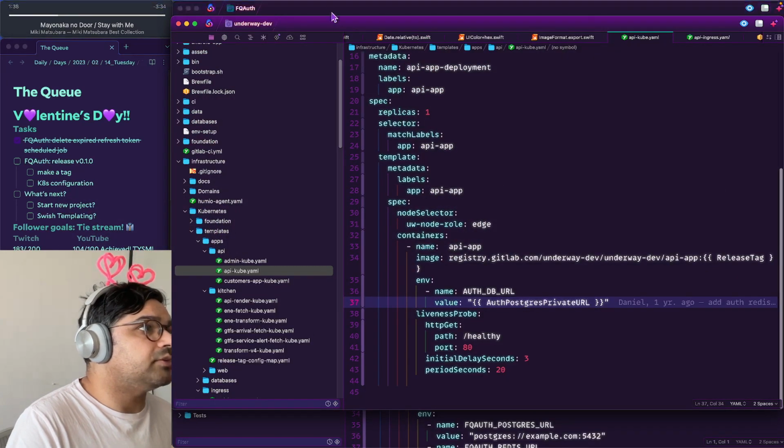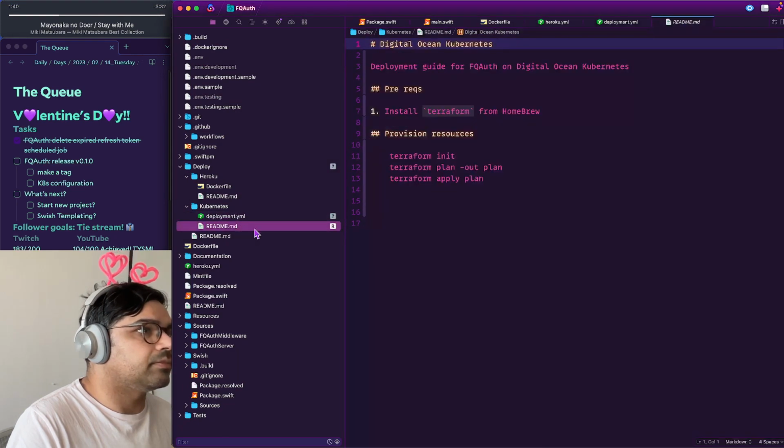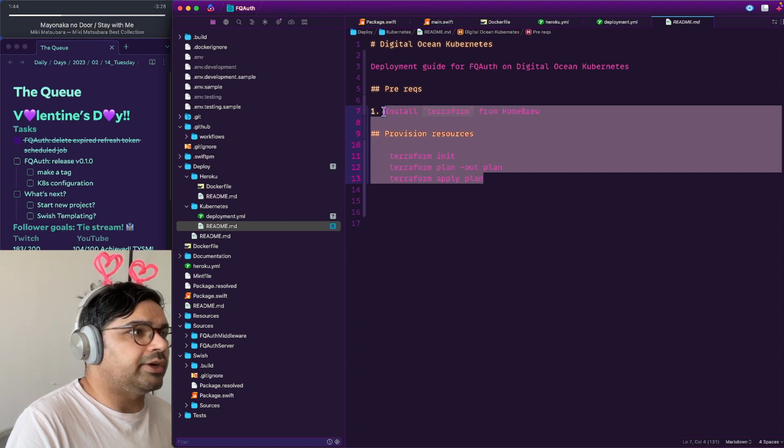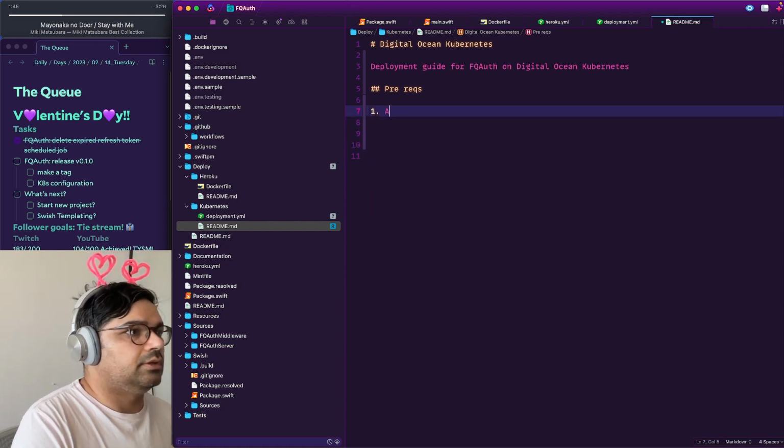Let's come back to FQAuth. Yeah, so prereqs: a Kubernetes cluster.